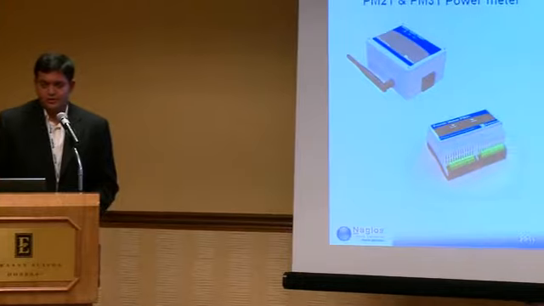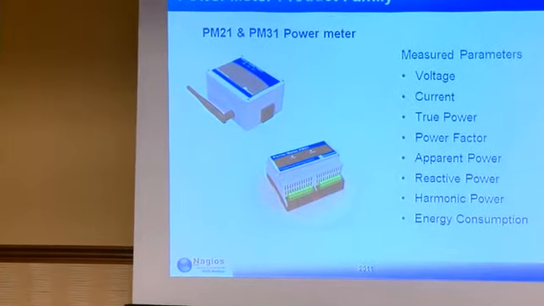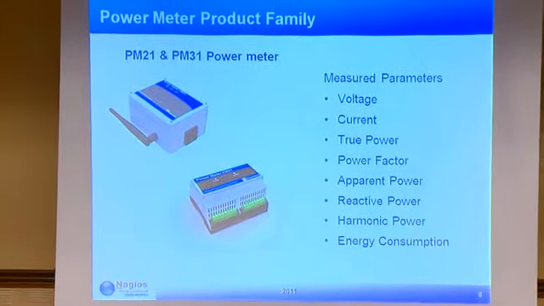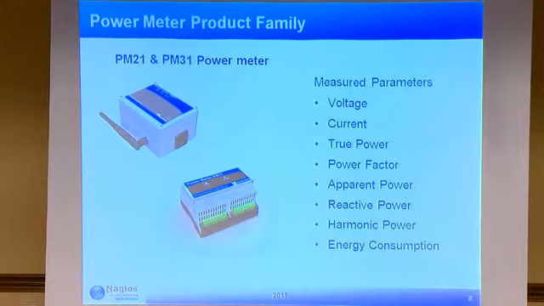And when we developed the battery voltage monitor, there were several requests coming to us, asking whether we could make something to monitor the AC line, and that's what led us to develop the power meter. We have been developing and researching them for years, and we have finally perfected it, and we have a good design. The power meter PM21 plugs into your wall outlet, and it has the ability to monitor voltage, current, true power, and a lot of other power quality parameters.